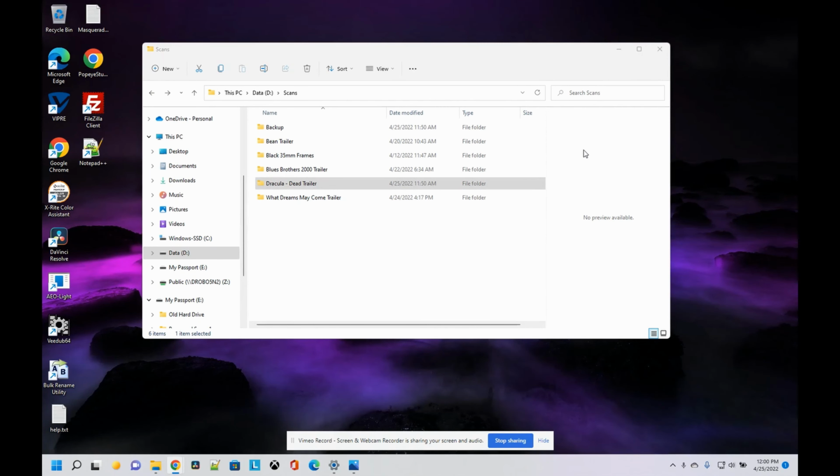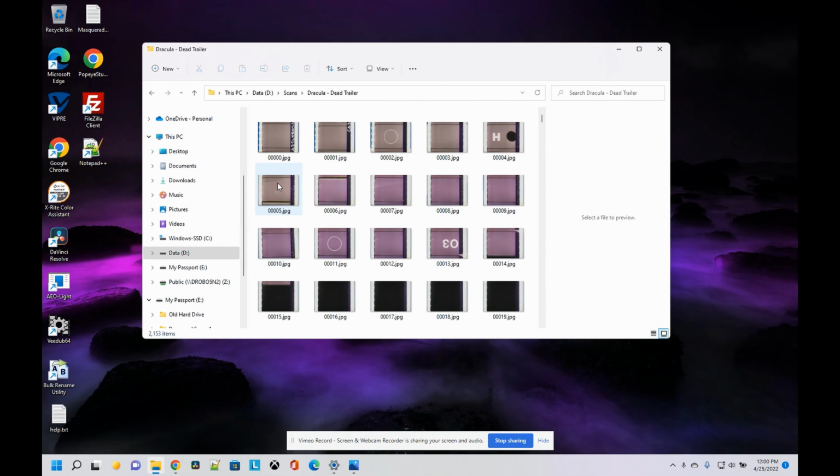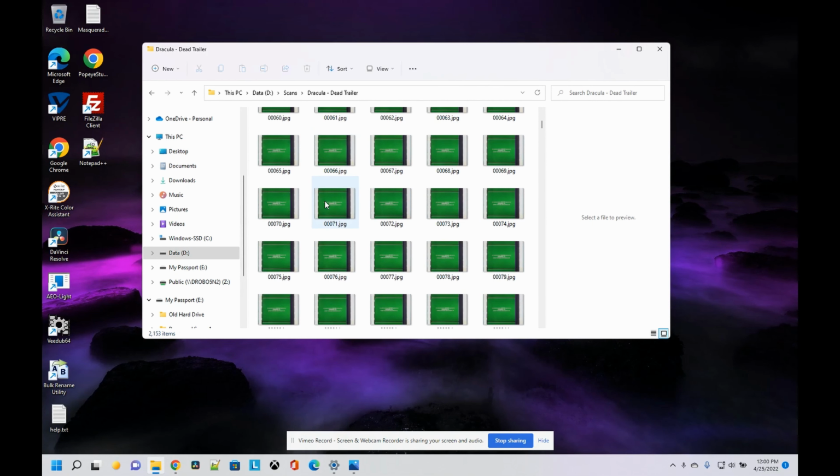Okay, so we're going to start off by doing this Dracula Dead and Loving It trailer. And what we're going to do is take a look in the files first to see what we're dealing with here. You can see we're going to click on one of these frames, and this is what we actually get from the scanner. We get a scan frame. So we look over here. There's a lot of definition around this side of these holes, and we're going to be using that information to get this stabilized. You also notice that it's backwards, so we're going to need to deal with that as well.